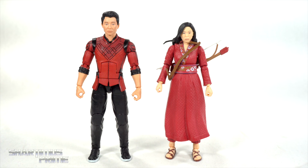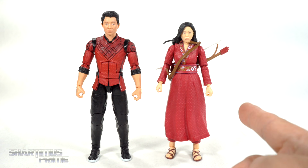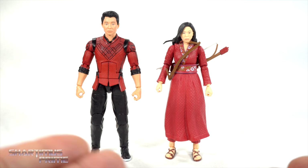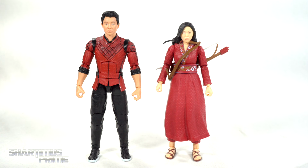And then to compare Shang-Chi next to my only other Shang-Chi movie figure, we have the Target exclusive, yay, Katie! And yeah, these two look like they have some pretty good height differences. I mean, we don't see Katie like this at all in the trailer, and there's like the one shot where we see Shang-Chi like this holding the bow staff, so I feel like we may not see these characters with the attire that we're seeing right over here for very long in the film. Like, they may barely ever look like this in the movie.